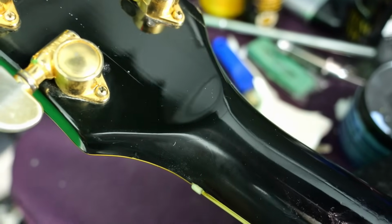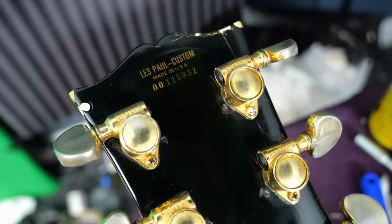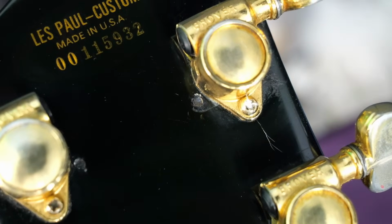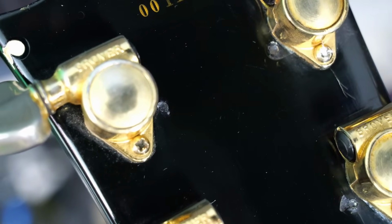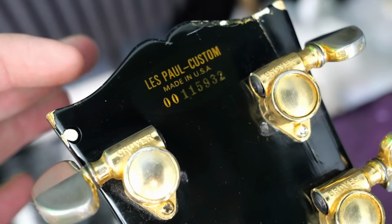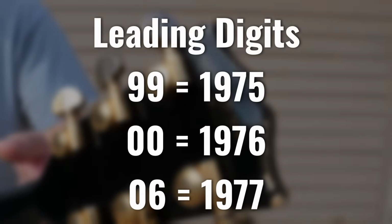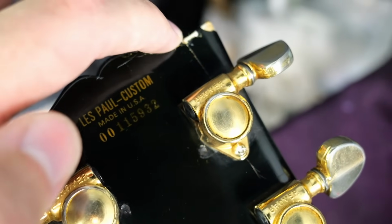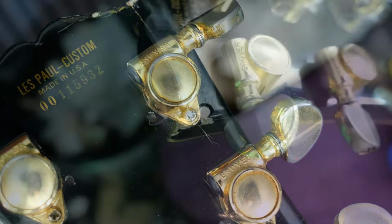We've got a tiny little volute here. And then our Grover tuners. You couldn't see it before because there was a bunch of gunk all over it. This started life with Schaller tuners. You can see the filled in holes that they touched up with a little bit of black. And here's our serial number. They only used these for roughly 3 years, late 1975, 1976, and through about mid 1977. And this, again, is a seam line for our headstock wing. Lots of nicks and dings up here.